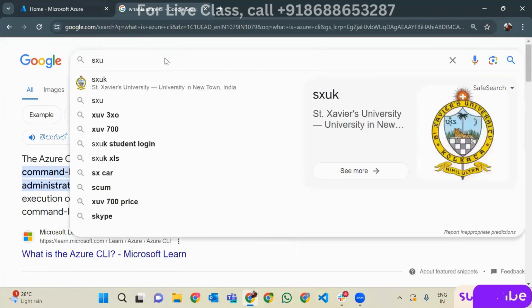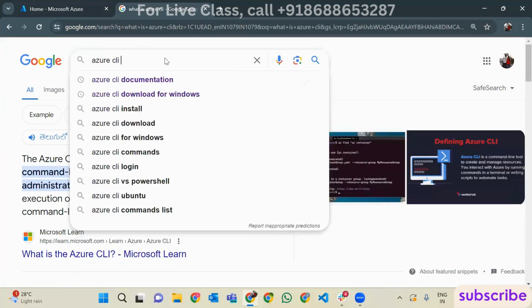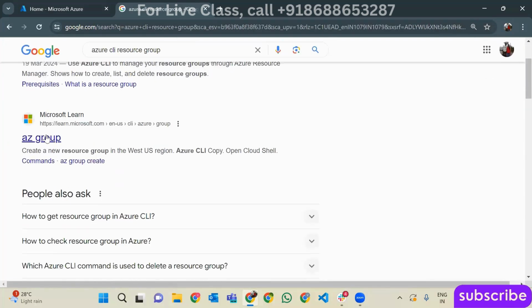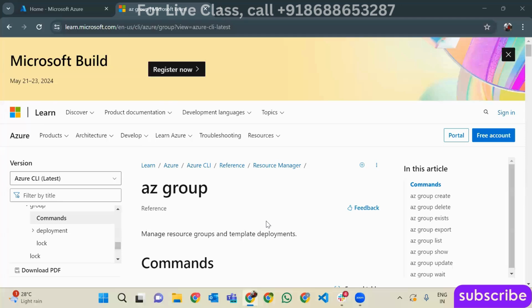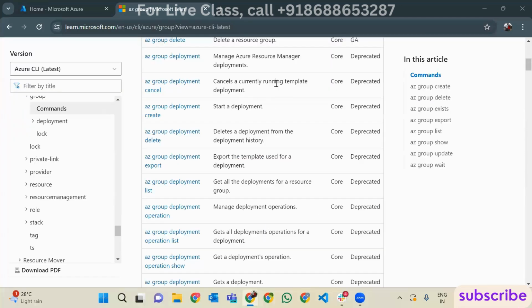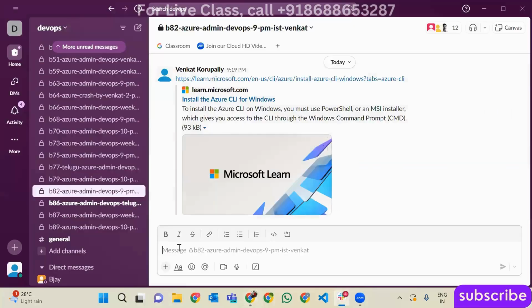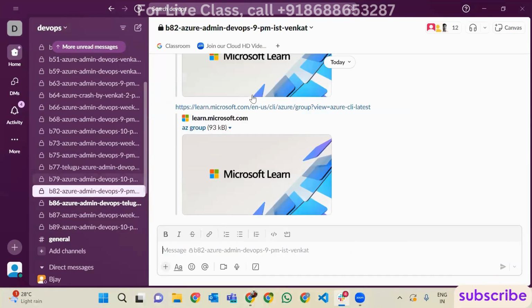For example, if you look here, guys, you will have a documentation. I'll just give this particular URL. From this URL, you can create any service in the cloud by writing a simple CLI command.